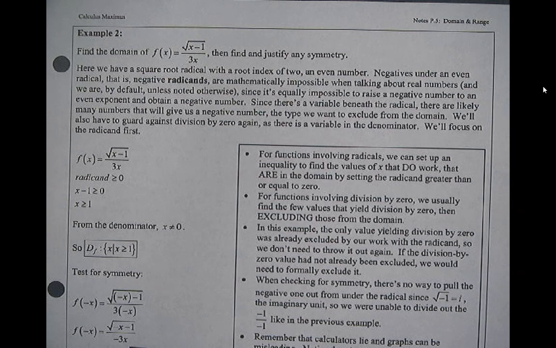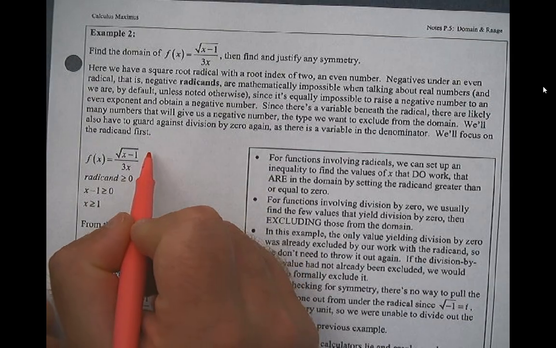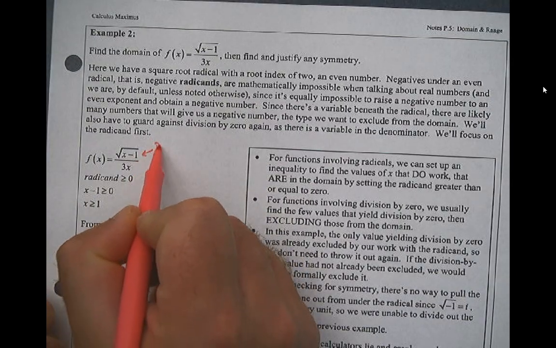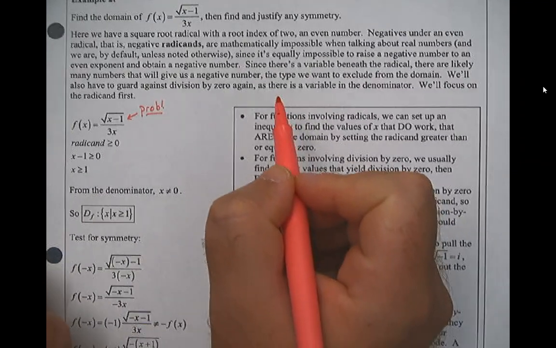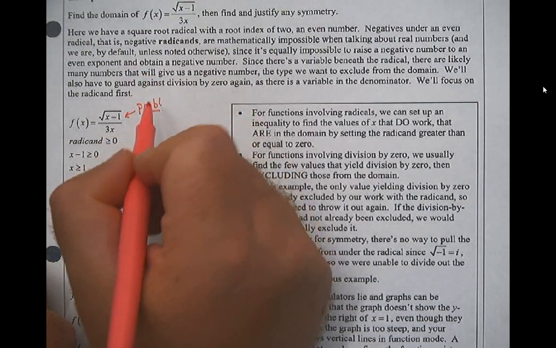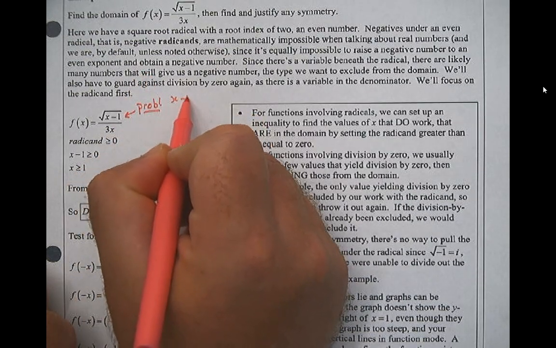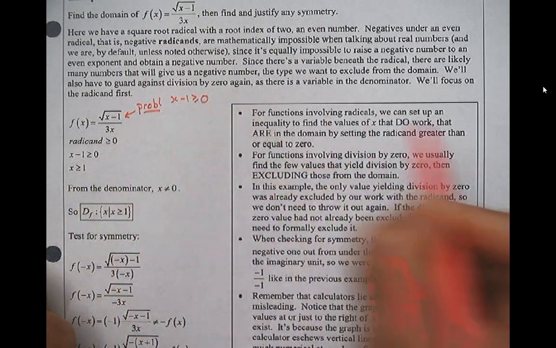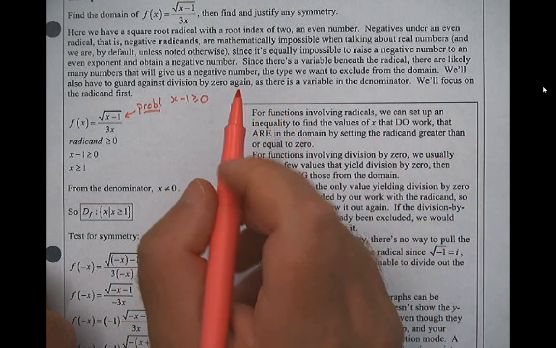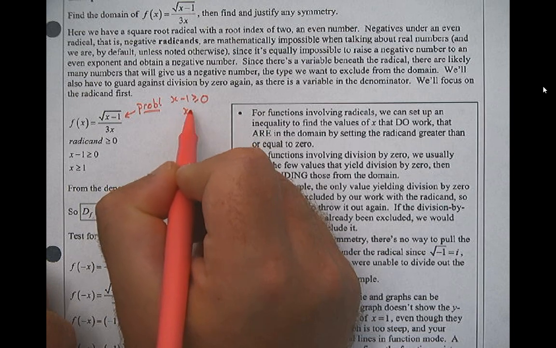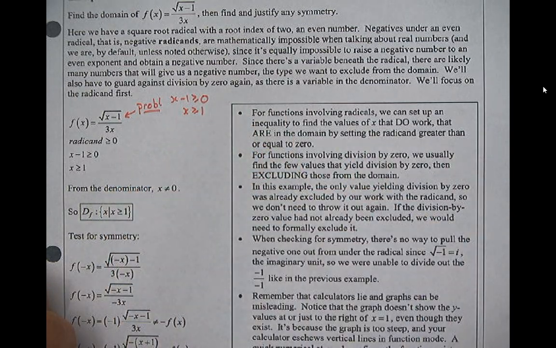Well, hopefully you notice this has 2 problems. First of all, we have a problem here. We have an x underneath the square root. So I would take whatever is underneath the square root, x minus 1, and it must be greater than or equal to 0. It cannot be negative. So when I solve this, that means my domain has to be greater than or equal to 1.